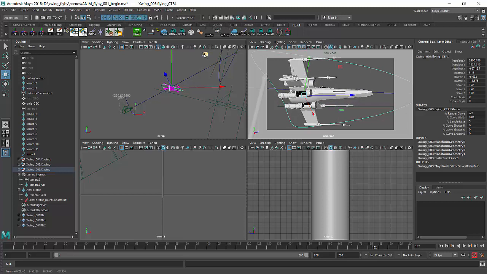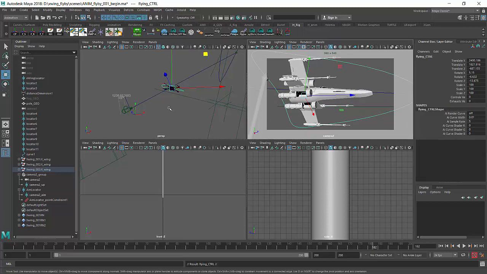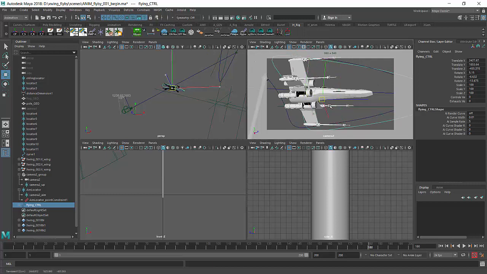So maybe what I could do in here, I guess I could duplicate the control so that I have a reference point, and then I could hit Shift P on my keyboard to set it free in the world. Because when you duplicate something which is under a group, even if it's referenced, it will stay under the group. So we'll hit Shift P, and now it's free in the world. And now that gives me a point of view. This is another control in there, which I will use only as a point of reference.